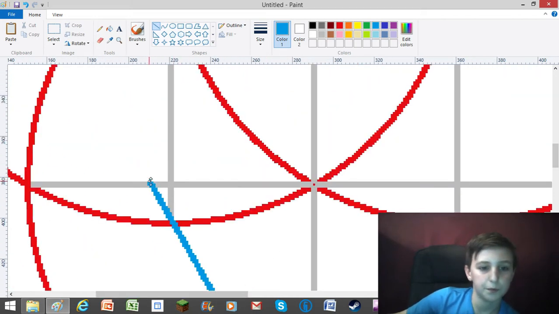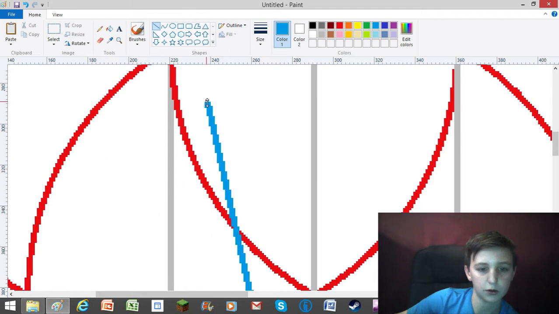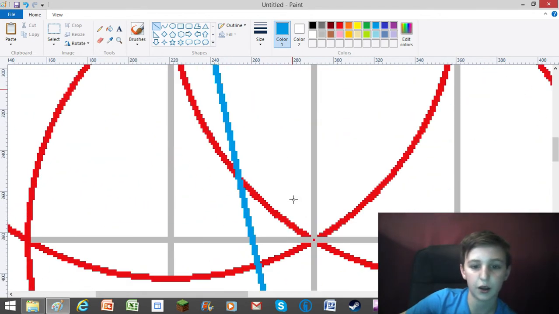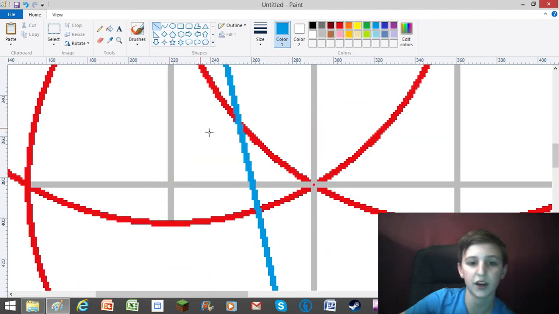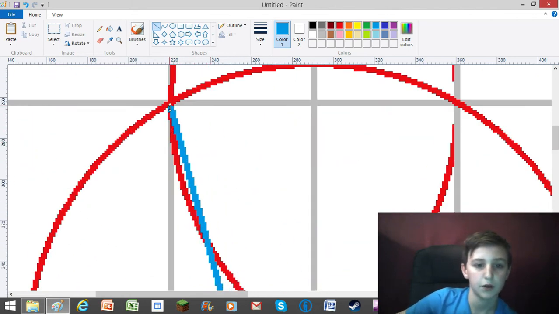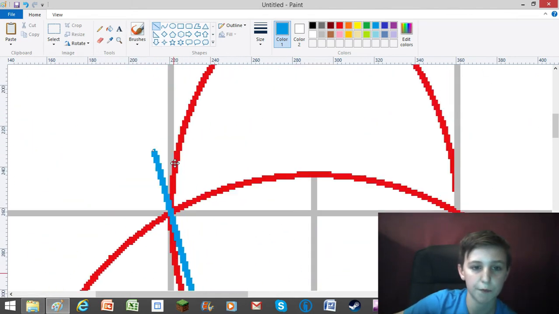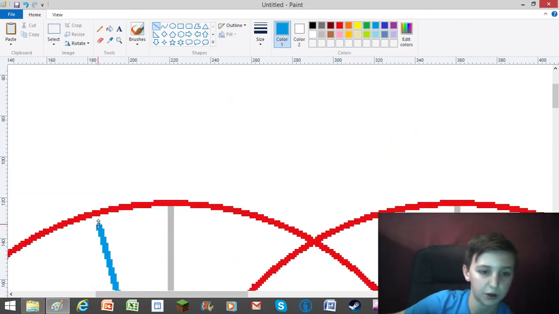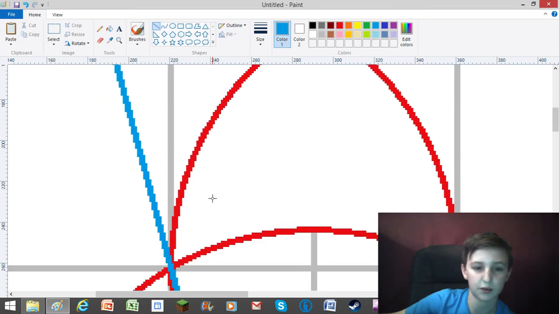So, now, what we're going to do is make sure that, in fact, our point right here passes through the midpoint of our first circle. Now, we're not going to be able to know this for a fact until we scroll down.